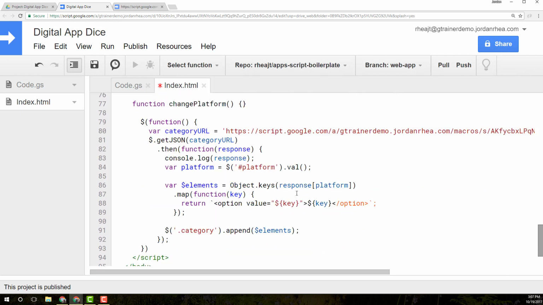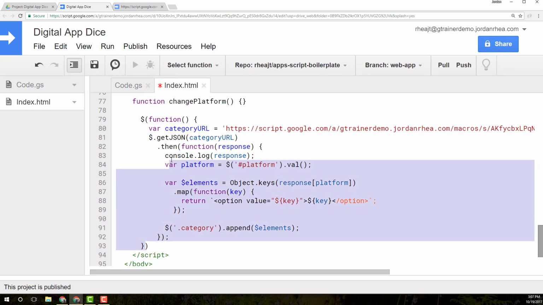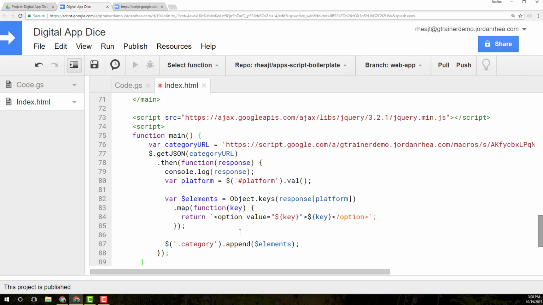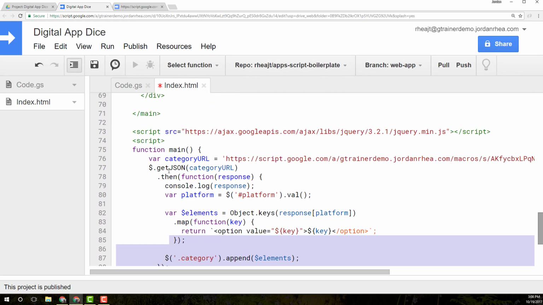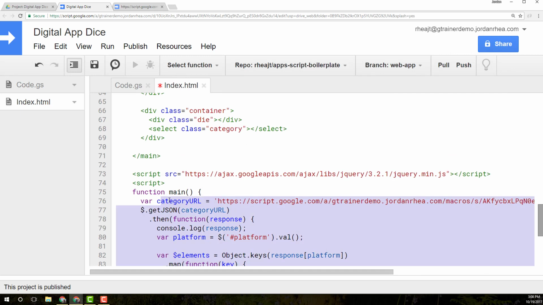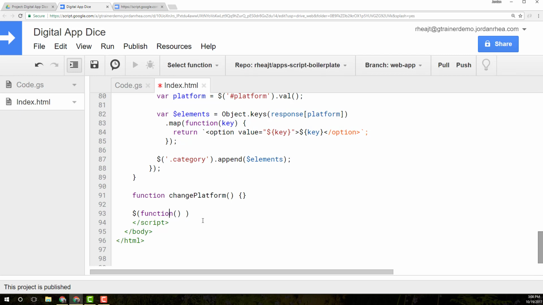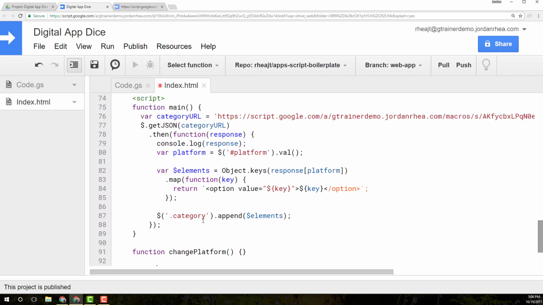Now I'm going to take this function here, and that's going to become our main. Let me indent everything correctly. We'll leave changePlatform for this little second here, and I'm going to put main in here.